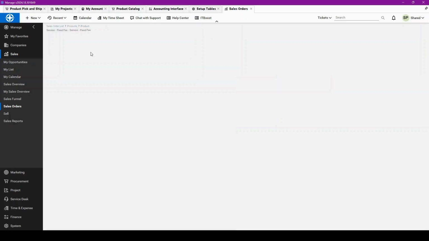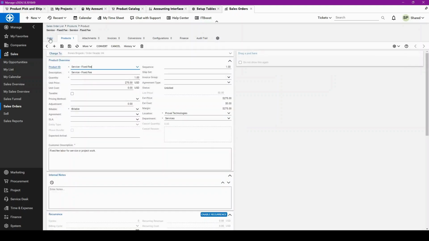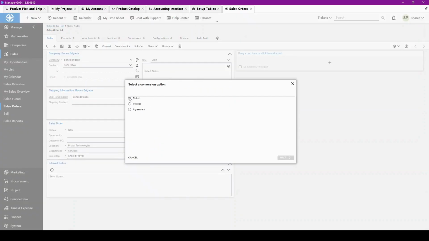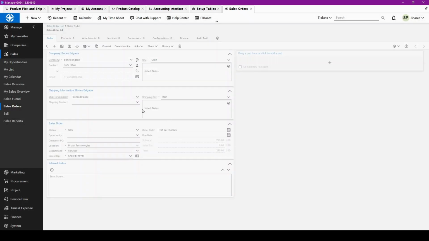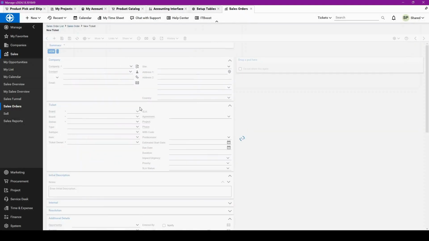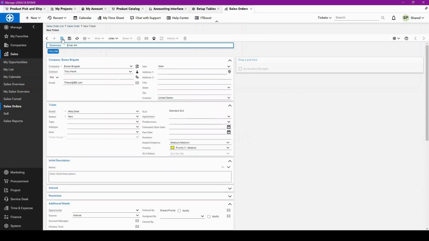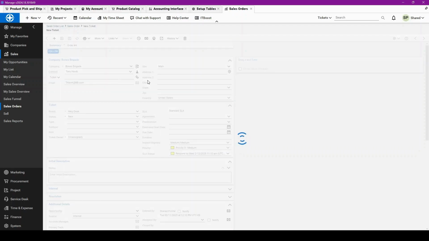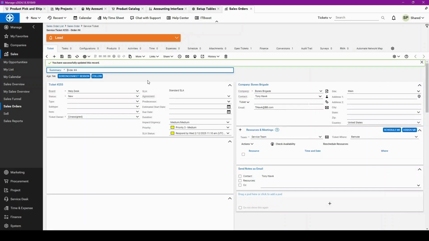Just as a double check, now I'm going to click onto the order tab. I'm going to click convert. I'm going to choose a ticket. We're going to hit next, create a new service ticket, fixed fee. It's bringing that product over. Now, what you're going to find is that it does not bring the actual product over anymore. So service class products do not remain as line items when we convert. That is a common question, and it's also something that typically throws people off.